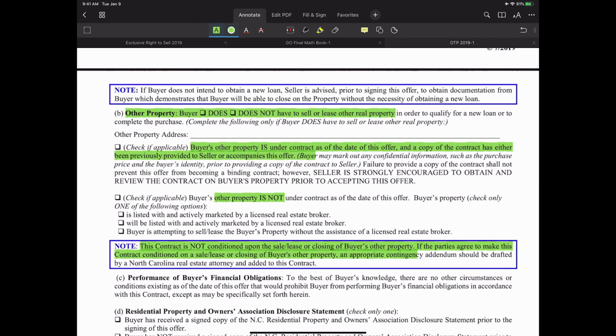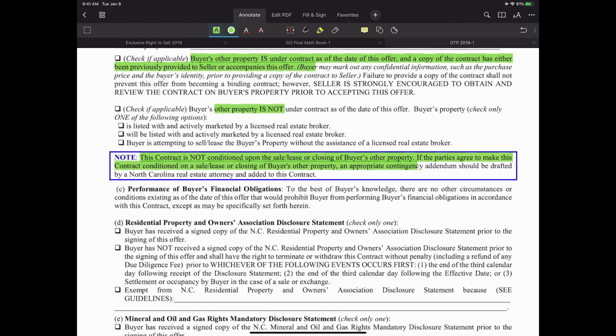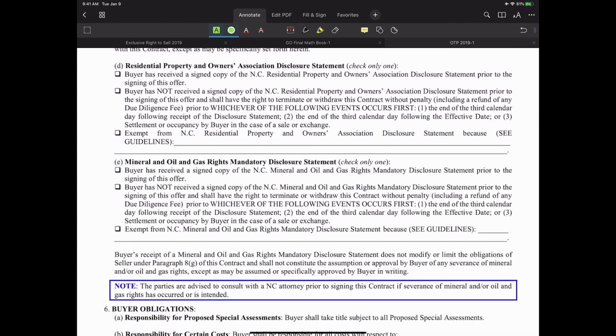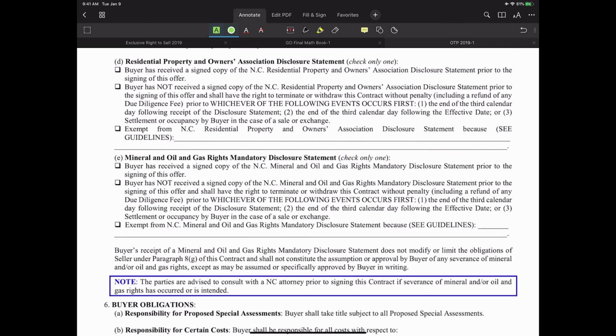True. I'm going to scoot on up, and let's get to this Residential Property Owners Association disclosure statement. Chris, what do you tend to call this? And I do too. The RPOD. The RPODs, because Residential Property Owners Association Disclosure Statement, the RPODs, all right? And we say it 8,000 times a day. Oh my gosh, do we? So I'm going to let you sum it up.